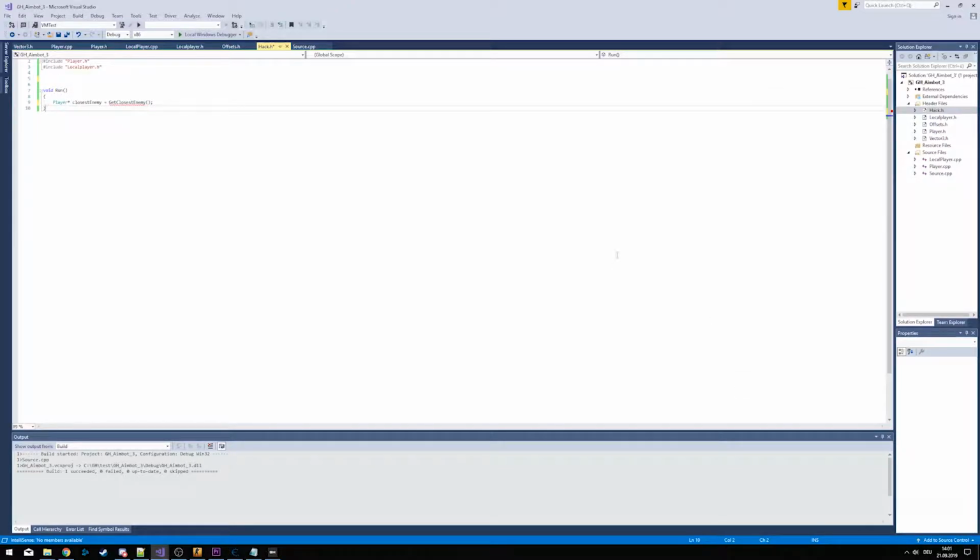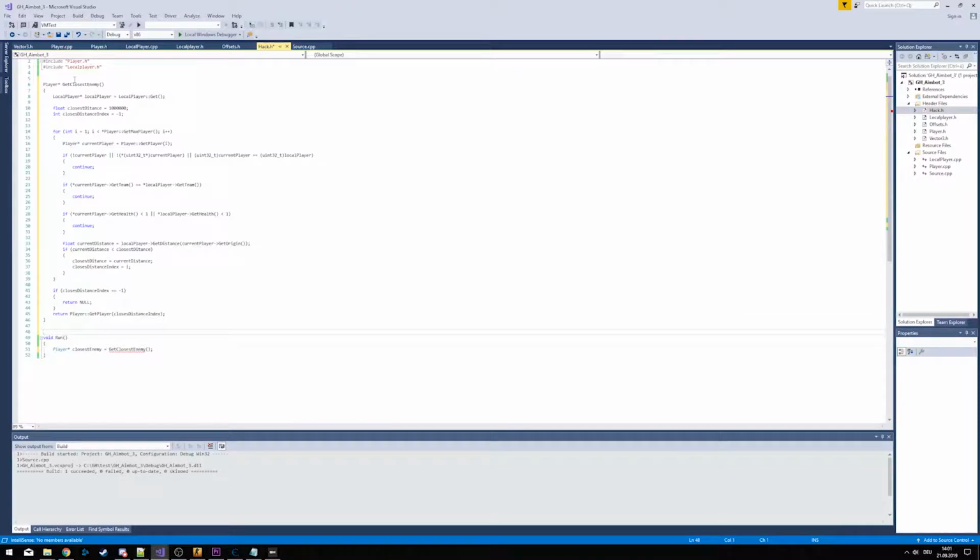Now, to not make this tutorial longer than it already is, I'm just going to paste this function straight in. It's pretty self-explanatory, so if you have any trouble with it, just pause the video here and have a look at it. Also, the full code will be available, so no worries. Okay, so if we found closest enemy, what we want to do is get our local player and aim at that closest enemy. So we get closest enemy, get bone position 8. In CSGO, this will return the position of the head bone. Yeah, and that's all we have to do.